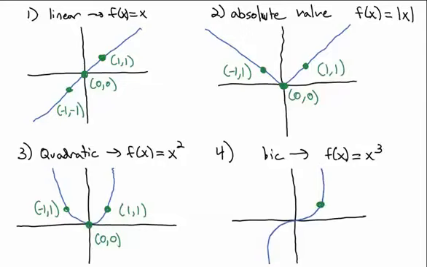It's got key points that you need to know of (1, 1), (0, 0), and (-1, -1). Again, you'll notice these are the same key points as the linear function. Ooh, the word cubic didn't get on there. Cubic. There we go. Same 3 key points of the linear function, but the shape is very different. The cubic is wavy, the linear is straight.